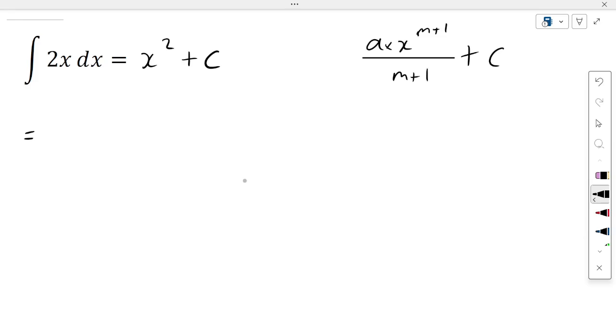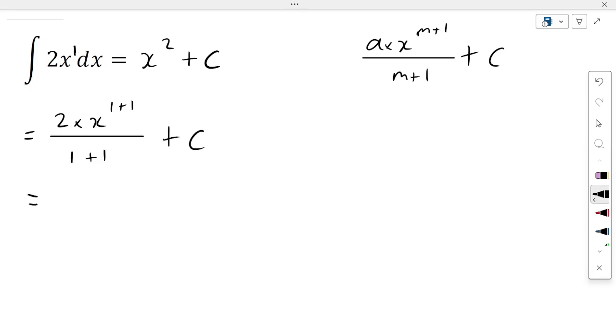It's equal to, so we're taking the antiderivative immediately, or we're integrating immediately with respect to dx. Okay, so we're going to have 2, which is the coefficient, multiplied by x, which is our variable that we're working with respect to dx. And then the exponent is actually just 1, can you see? So it's going to be 1 plus 1. That's our m value. All divided by 1 plus 1. Our denominator will always be the same as the exponent in this case. Obviously, if you do have a fraction, then that is a different case. But let's focus on this for now. And then plus c, because we don't know the constant.